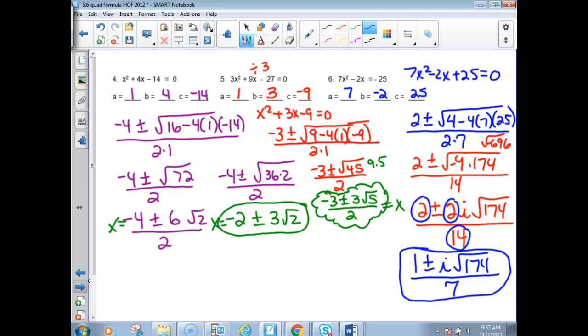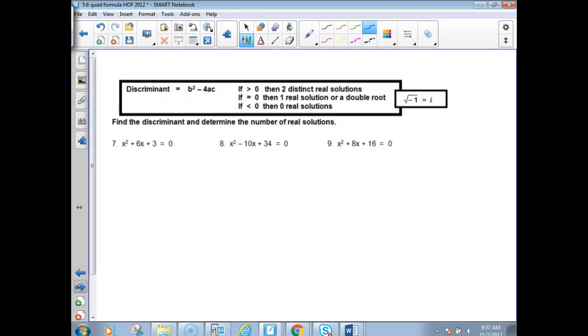Okay? Finally got one with an i answer. Now I'm going to talk to you about the discriminant. I already mentioned this earlier. It's b squared minus 4ac, remember that's just the part underneath the radical. You're going to need to know this, and it's one thing that's easy. It's just that people usually forget this one on the next quiz.